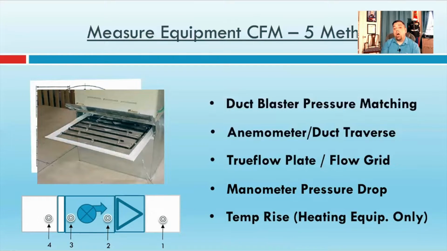I used to do this a lot on electric resistance air handlers, really for heat pumps. I'd kick those electric heaters on, measure the amperage, know what my total BTUs were, and pull the airflow out of it that way. A lot of times when I was doing maintenance in the spring on a heat pump, I could kick those heaters on in the morning and measure volume of air. It was a really quick, easy method. So highly recommend it. The most popular method, though, is probably using a manometer with pressure drop.